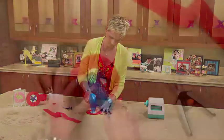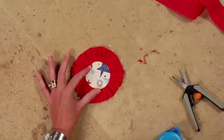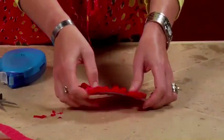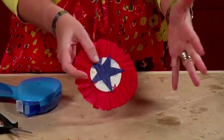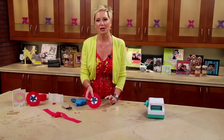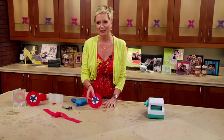I just want to add a cute little star embellishment to the center. I'm going to take my Mega Runner and slap it on. That only took about a couple of seconds. This would be perfect for birthday parties, banners, invitations, and more. For more great project ideas, come check out Xyron on Facebook and Pinterest.